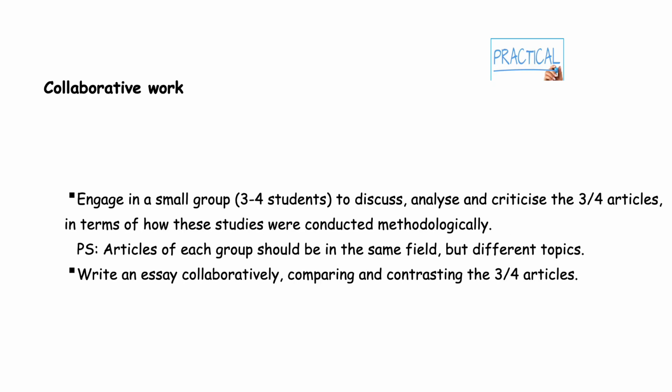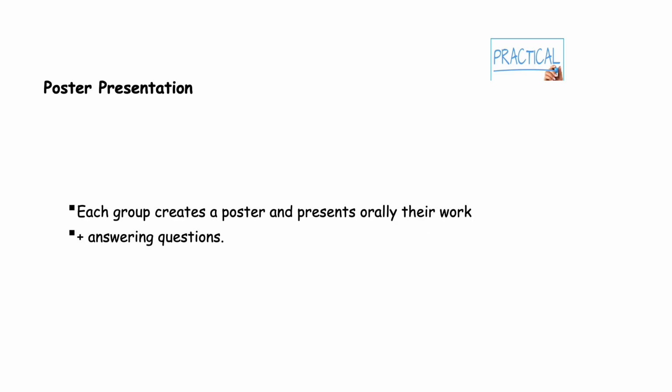The second step is the collaborative work. In this work, students are asked to engage in small groups to discuss, analyze, and criticize the articles they've chosen, and then write an essay collaboratively comparing and contrasting these articles in terms of how they are conducted methodologically. The last step is the poster presentation, where students are asked to work in groups.